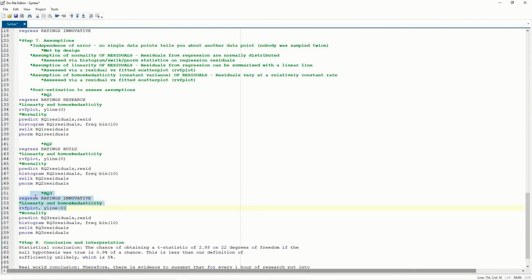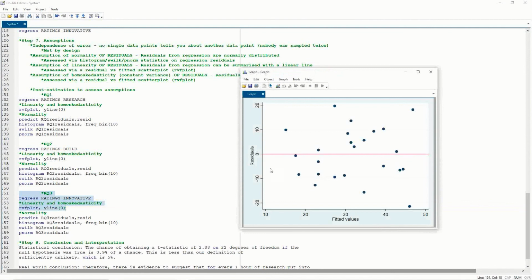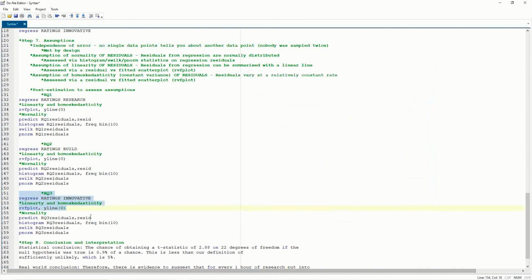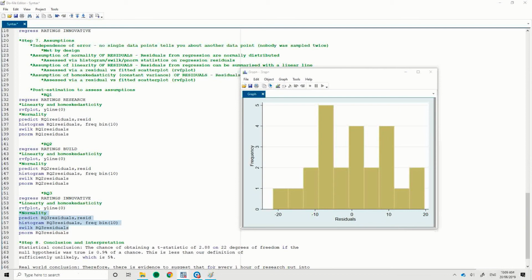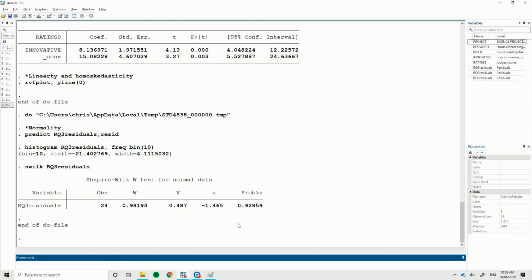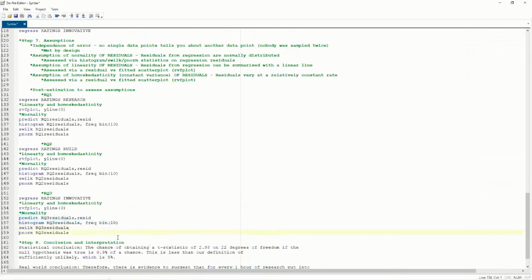Now, very quickly, if we do the final research question. Again, this looks perfectly fine. This one point down here is a little bit problematic, but again, I wouldn't be too fussed. We have homoscedasticity, both sides look fine. Linearity looks perfectly fine as well. The top and bottom are very similar. Now if we look at normality, this looks very nice. I'd be extremely happy if I got that in my own data. If we look at our Shapiro-Wilk, that is so far away from being significant. That's basically 1. I wouldn't even need to do the p-norm, but we'll do it just for the sake of it.